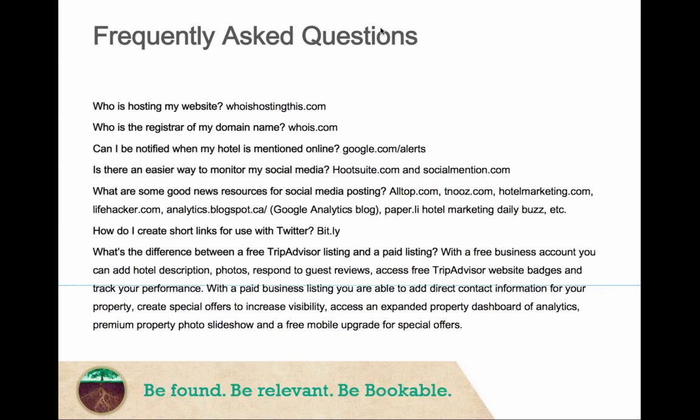What are some good news sources for social media posting? I generally use Alltop, T-News, hotelmarketing.com, lifehacker.com for all of the really fun, weird articles about new gadgets that are coming out. People tend to find these interesting. The Google Analytics blog. This will give you some really interesting tips on what's happening in the world of search engine optimization these days and tiny things that you can do to your hotel's website to improve it. Paperly Hotel Marketing Daily Buzz is a really great once a day newsletter, and it has the top article for the day. Couldn't get any easier.